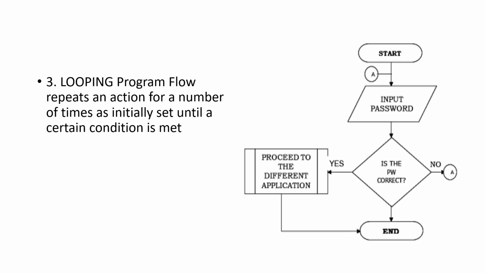If yes, where will you go? You proceed to the different application. However, if the password is incorrect, you go back to input password until you get the correct password. You will not stop encoding or typing the password until you get the correct password. And then, after processing the other application, it goes to end.